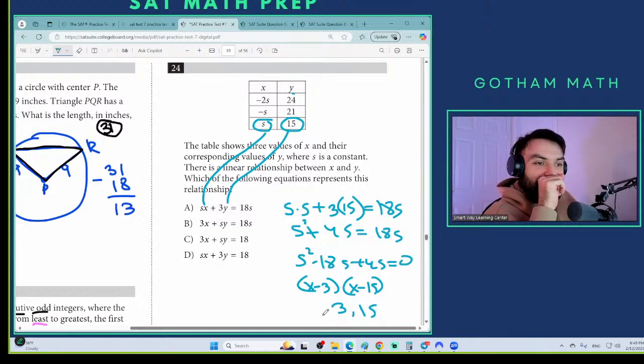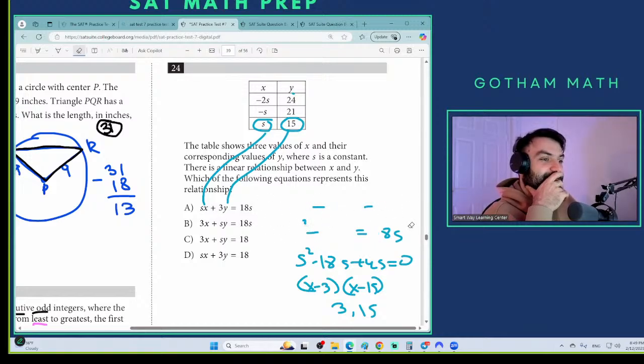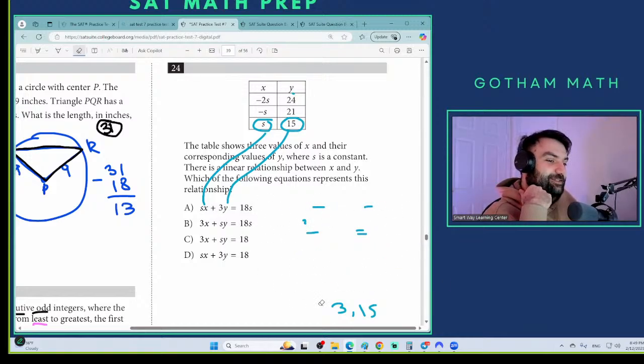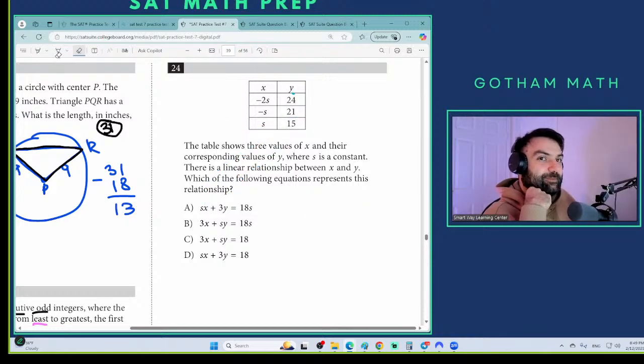Okay. And what did we get from here? Okay, alright, I don't like this method either. Quadratic, that's crazy. Okay. Let's get to a different method where we plug in the numbers, compatible numbers.